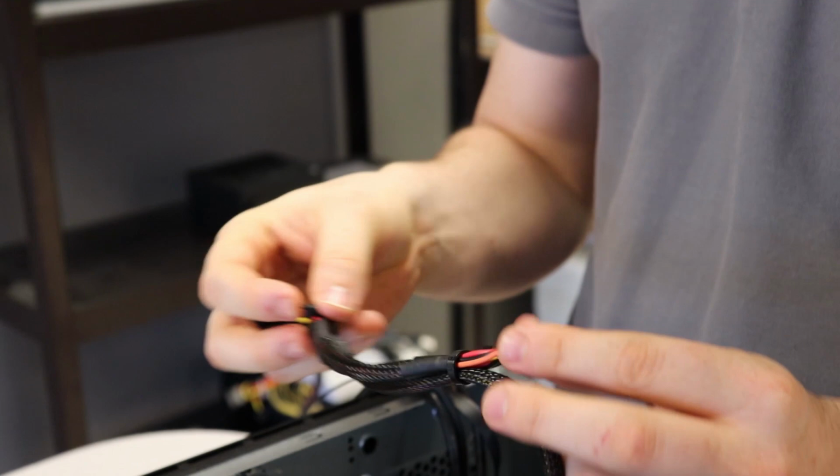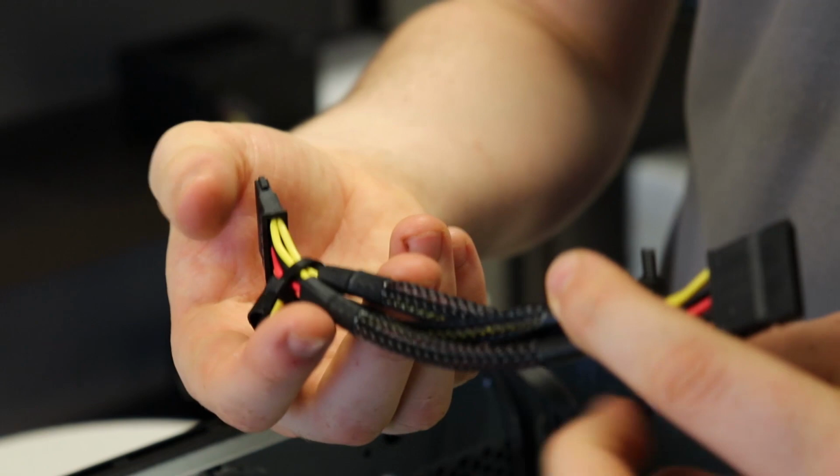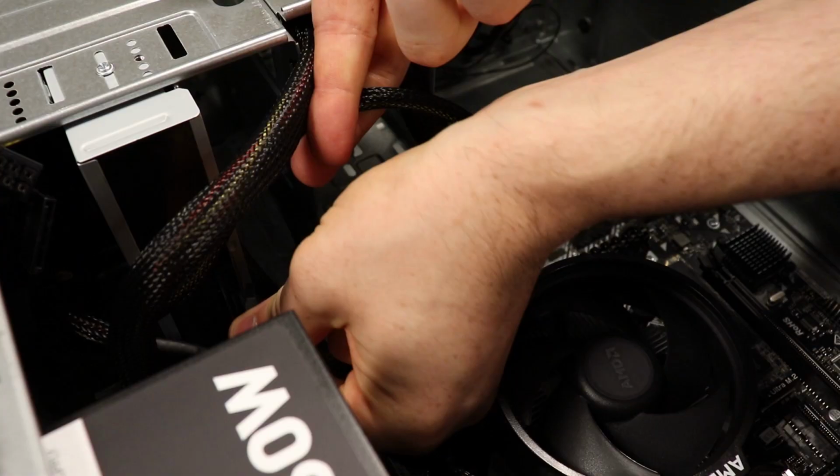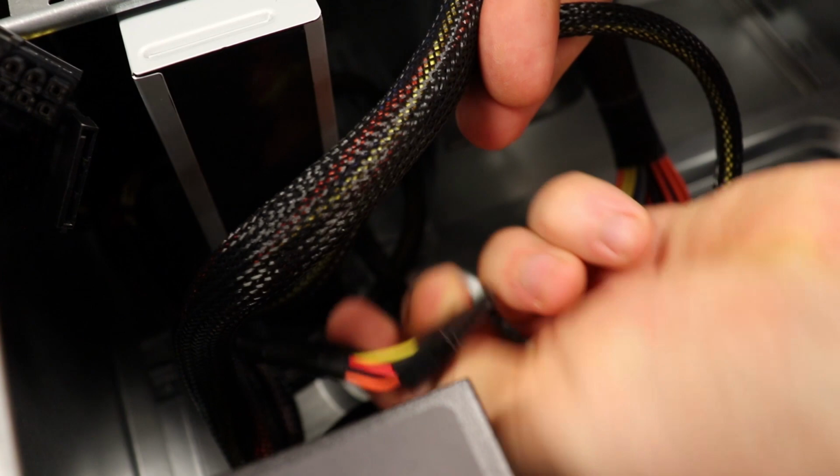Let's get to it. This power supply was really weird and it had the 4-pin Molex connector at the very end. So I had to zip tie it and Frankenstein it together to make this look like it's at the end. This is a 4-pin SATA connector. Supposed to be 5-pin, but, oh God, it's 5-pin. That's weird. I didn't know they still did that. Anyways, let's plug it in. So there we go. We're at the bottom of our SATA drive and let's power it in. So, oh, got the key in backwards, and just yeet it in there until it works.